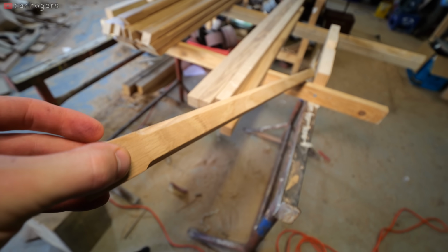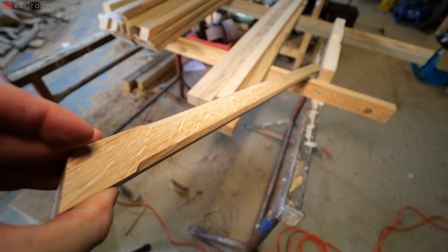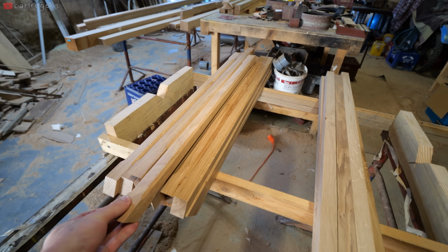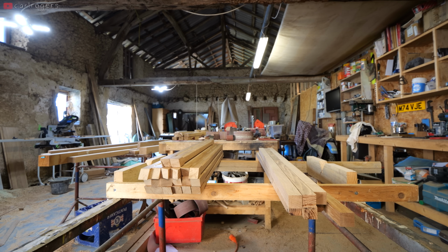The chamfer started about 80mm from the top handrail and 40mm from the base rail. This was so that the handrail wouldn't obscure the detail if you're above looking down.